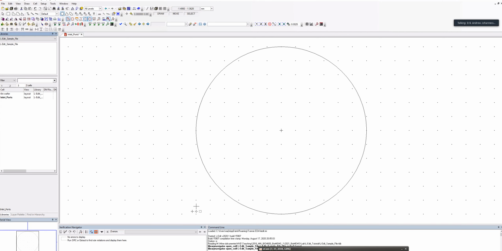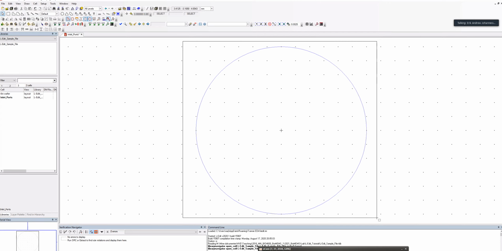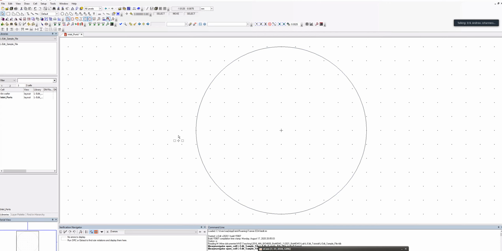Press home and you will see it. Now it's still active, of course, it's black. If I press the mouse key here, now it's blue, and it's not active anymore. That means you cannot do any edits. But if you want to, oops, let me just press escape. If you want to highlight it again, then just simply drag the mouse. You highlight it, it turns black.